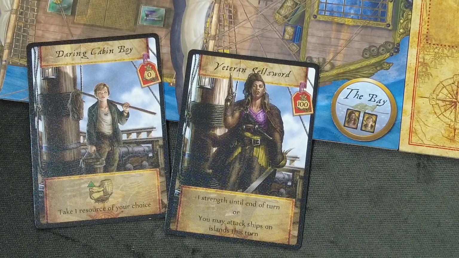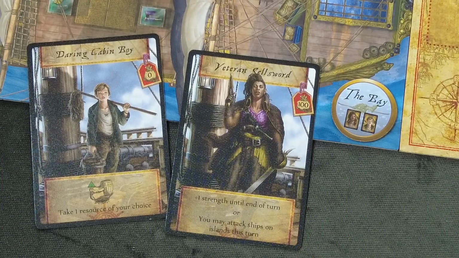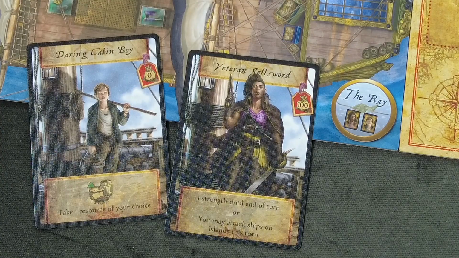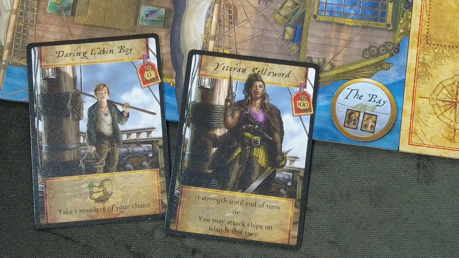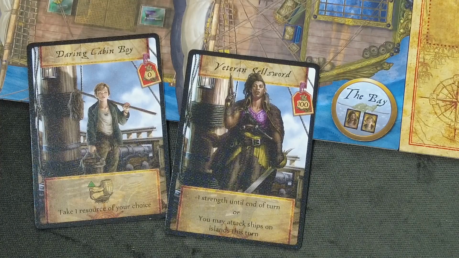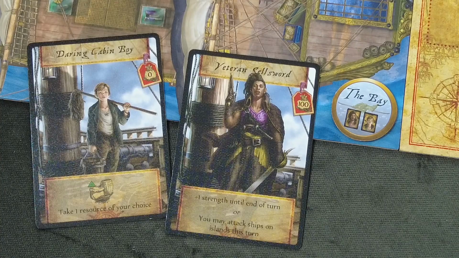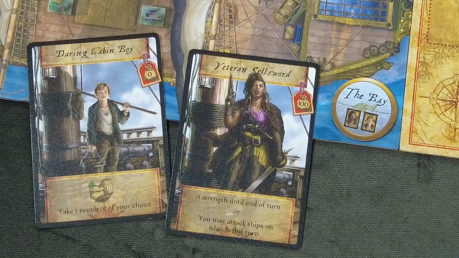So let's say you are being attacked and this is definitely not your turn. You can still play the veteran sellsword, pay the $100 here, or doubloons, and up your strength accordingly, which can be a huge deal. Or you may attack ships on islands this turn. Typically you are protected when you are on the island. So let's say I really want to go after the blue player, I could then play this card and say, okay, now I can still attack you. Isn't that lovely? I believe those cards are typically face down, but there's not a lot of different cards.